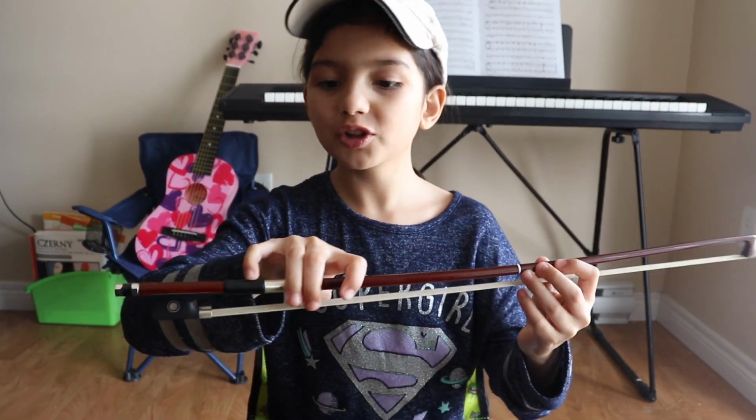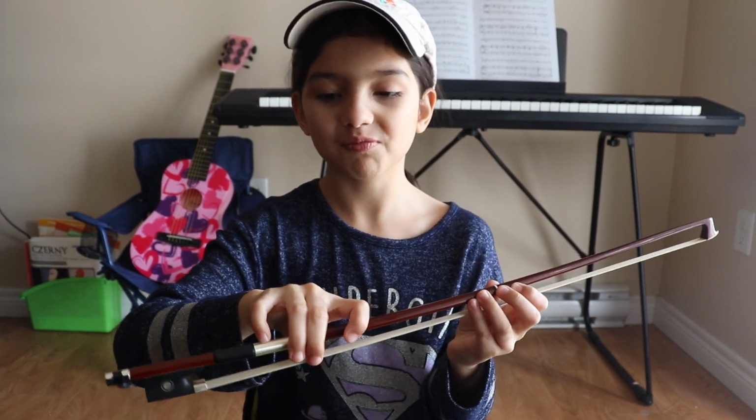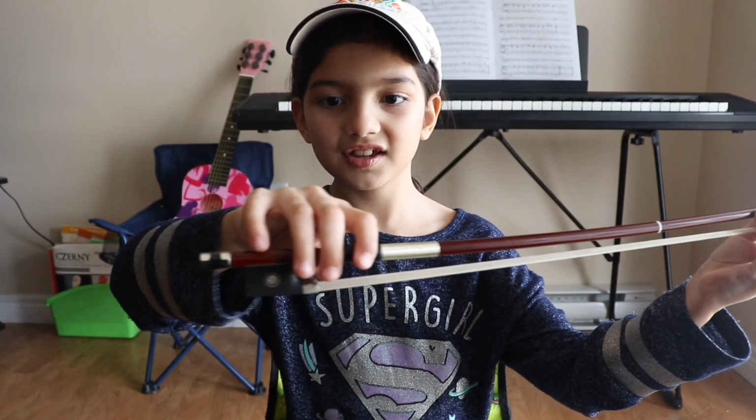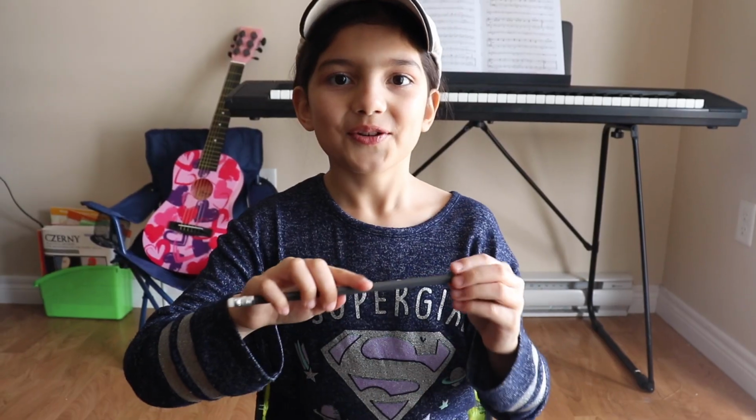Number five, the wrong placement. Even if all of your fingers are in the right position, they might be in the wrong placement. This is the wrong placement, and this is the right placement. Remember, you can always practice with a pencil.